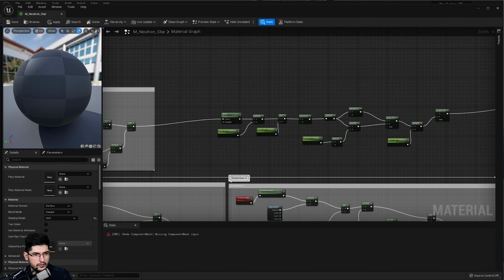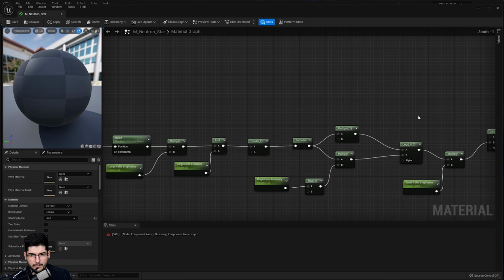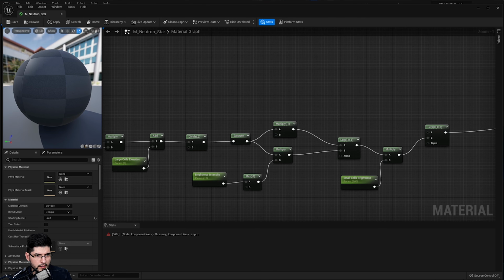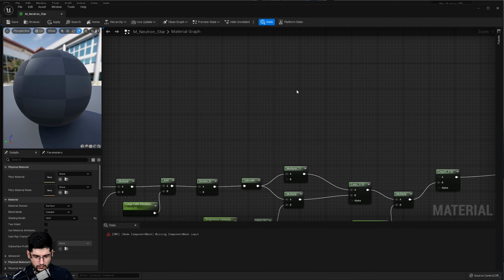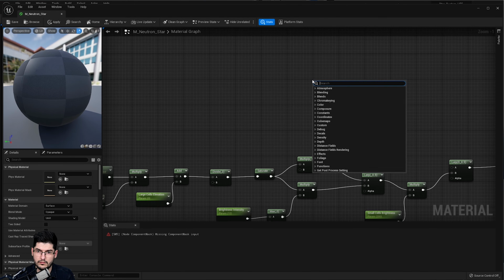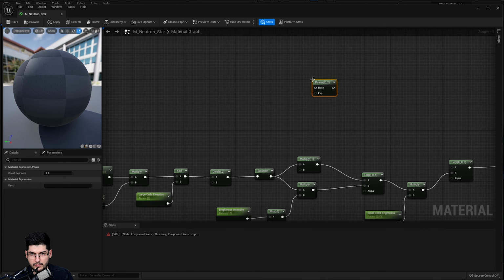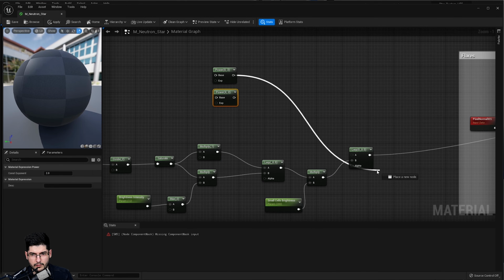Okay, and I would say that this is like the micro cell setup that we've done here. We do have these 2 alphas that we need to connect to something. So let's just bring in 2 power nodes, put them in here, connect each of them into an alpha.